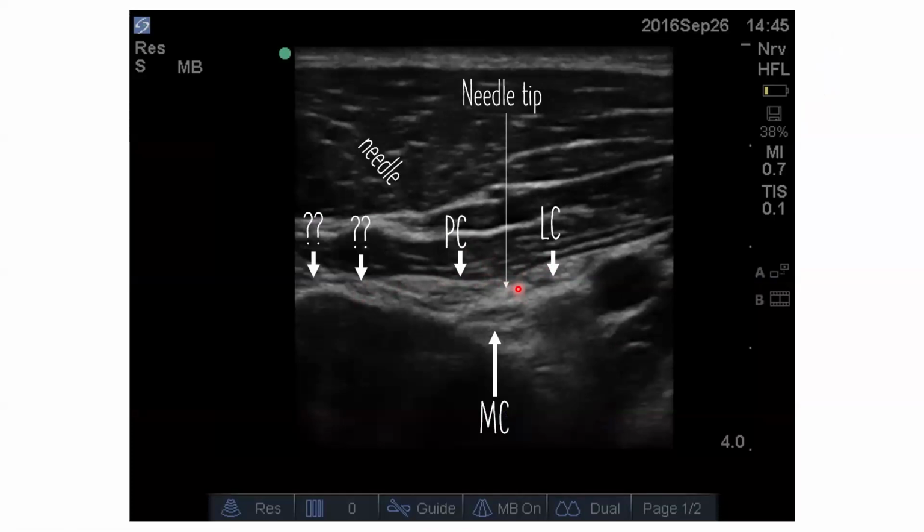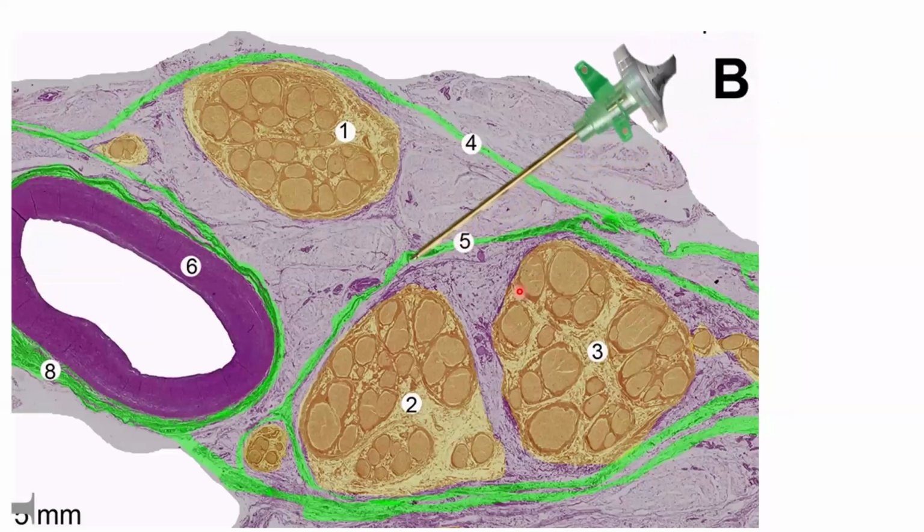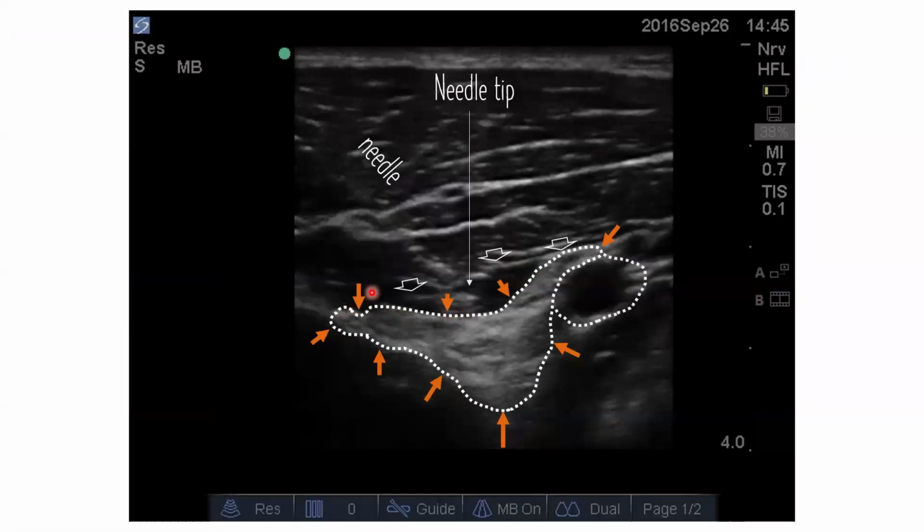So it is at this point, the thickening of the two circumneural areas, where you advance your needle without coming close to any of these neural structures, and then you can start injecting your local anesthetic. Now, once you start injecting local anesthetic, you will find that the circumneurium is still preserved and there is a sheath which is elevated here. So this white hollow arrow is the sheath which has been elevated, while this is still retained. You can see that this has still retained its structure.